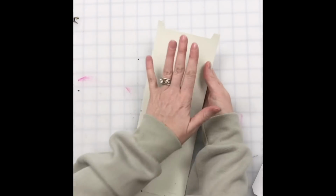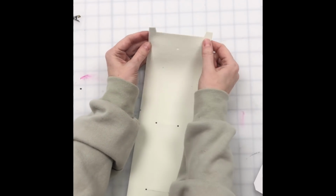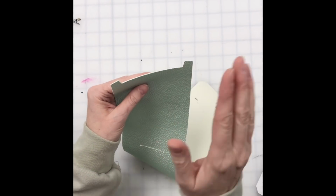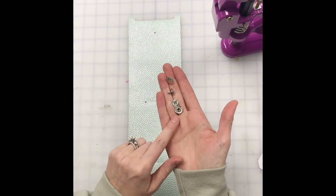So if you glued two sides together, you're gonna wanna sew this top edge. If you didn't, you can leave that undone. Also, if you're gonna edge paint, you wanna paint this part right now, let it dry before we move on to the next step. So for this pattern, I did call for spring snaps.